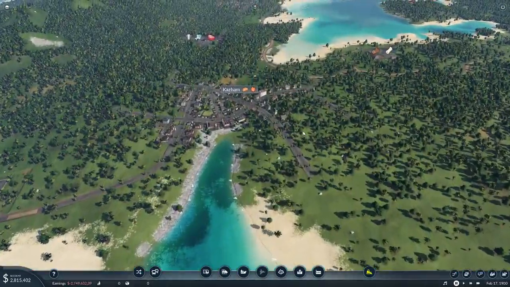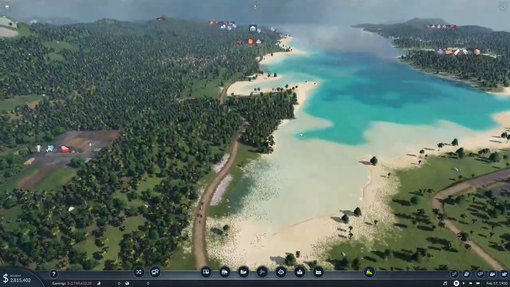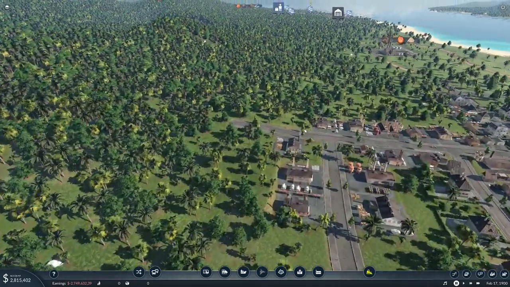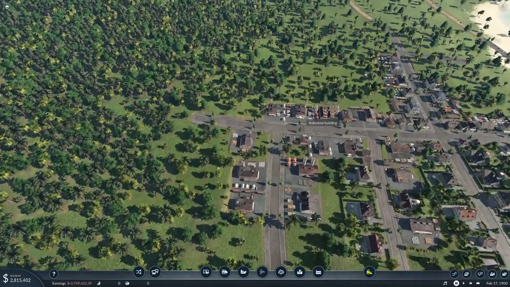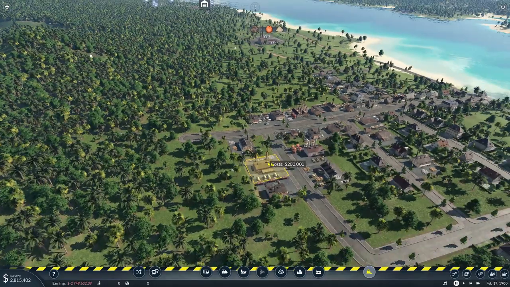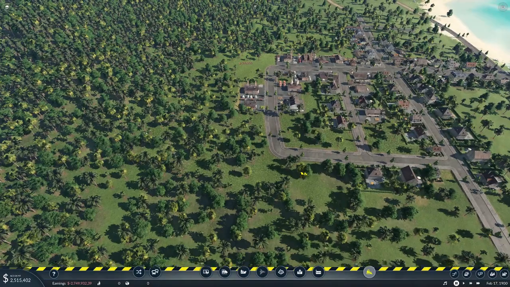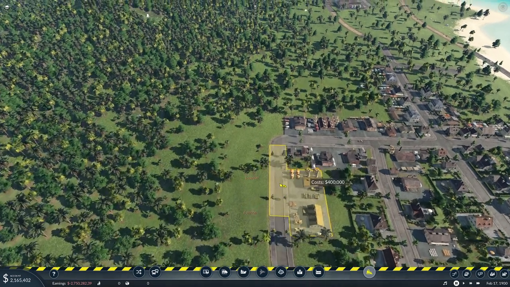First thing we need to do is get profitable, and that can be a little bit tricky at the start. But once you do get rolling, it is fairly easy to snowball. Getting that rolling without going bankrupt is kind of where the trick comes in. And I'm thinking we're going to have to knock this little piece of road out, and probably both of those buildings.